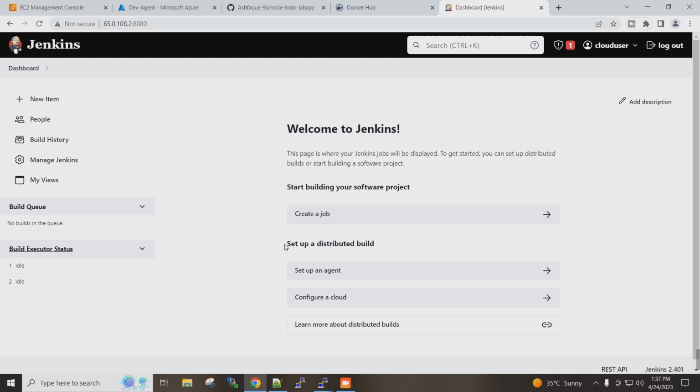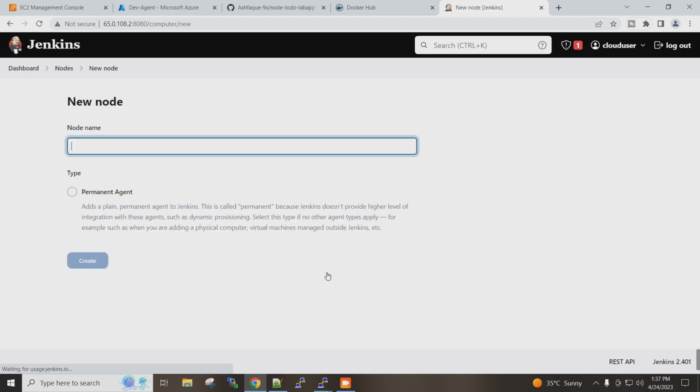Under the setup a distributed build, I will click on setup an agent. I will give the name dev-agent. Permanent agent, create.